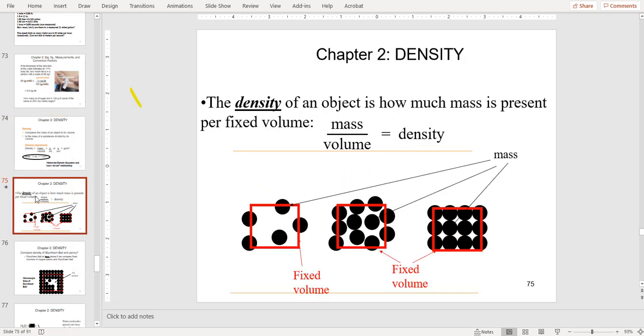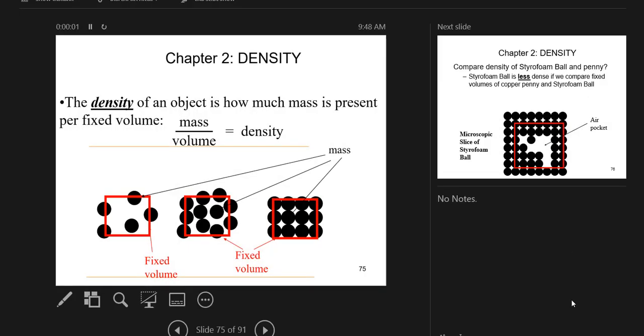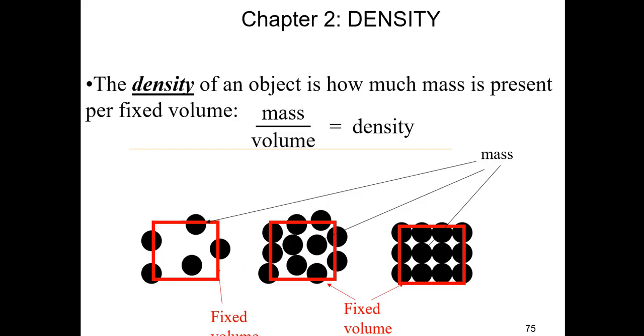We're going to go to slide 75 first. On the left-hand side, we have these particles that I'm circling. You can also think of these as atoms, and they make up the gas. In the center, we have a liquid, and the particles are a little bit closer, and then on the very right end, we have a solid. So a gas, liquid, and solid.